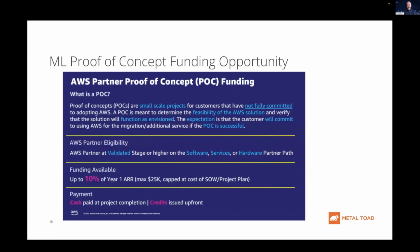Right. As a consulting partner with AWS at a certain level, we're able to access funding on the AWS side to launch POCs, or proofs of concept, with AWS backing. The general framework is that we look at creating a pricing calculator. We figure out what the annual spend is. AWS wants to encourage people to play around with not just ML, but all sorts of different products. With that in mind, they will provide 10% of that annual estimated funding in the form of proof of concept funding. That can be great to offset the cost of an ML workload that you want to prototype and figure out how it works.